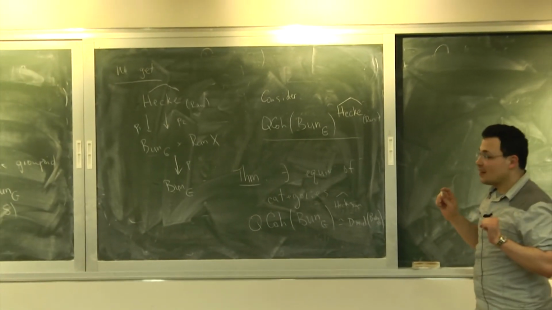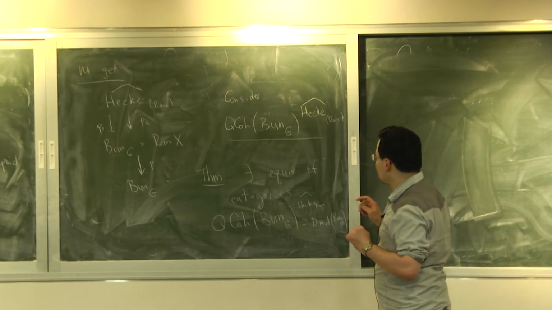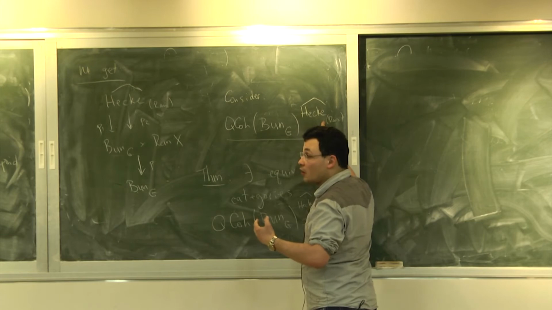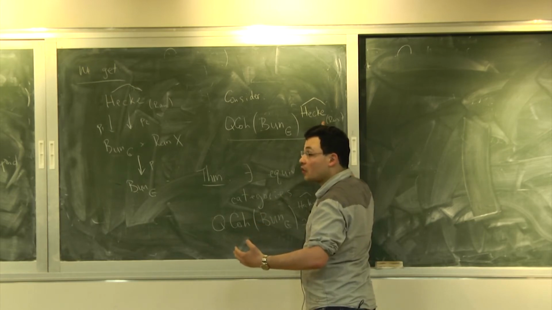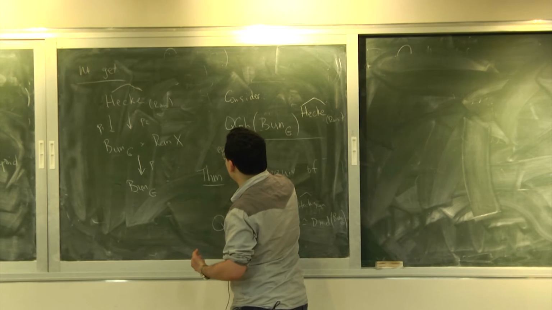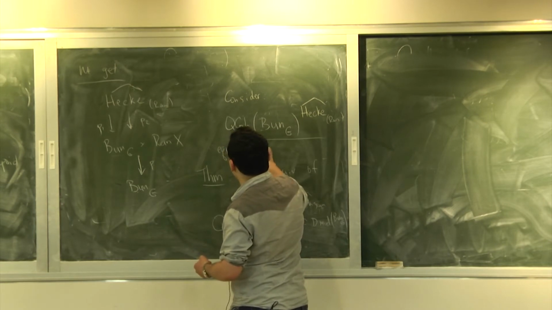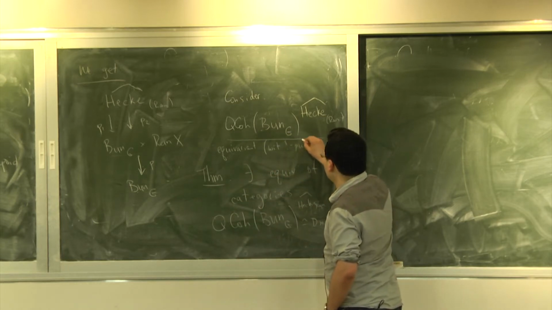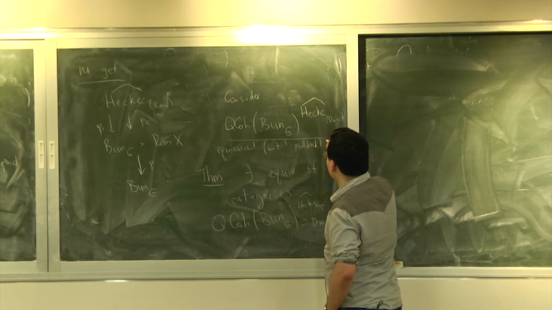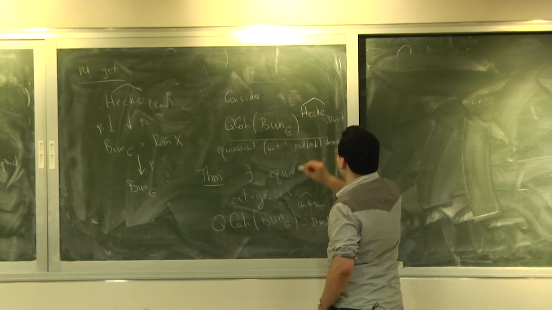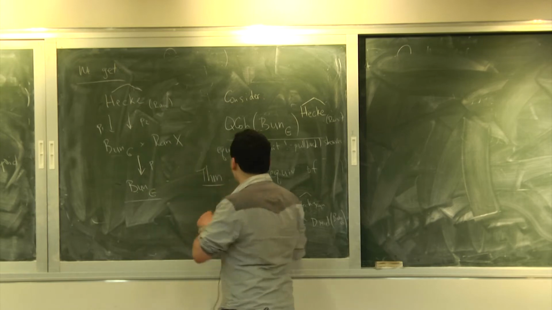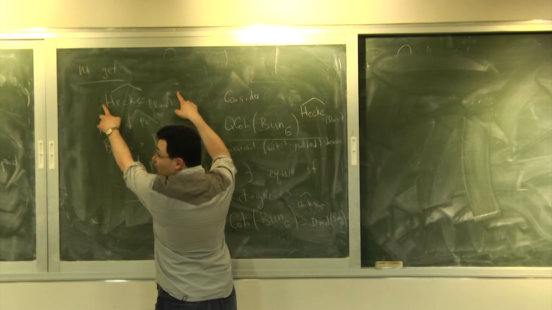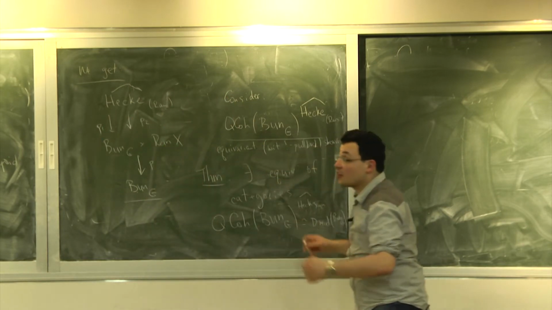So consider this. Equivariant quasi-coherent sheaves with respect to the pullback. In other words, an object here is a quasi-coherent sheaf, together with identifications of the two pullbacks, and all the coherence data that goes along with it.